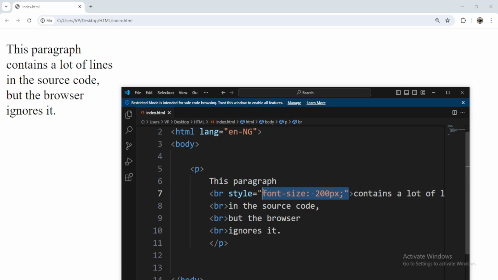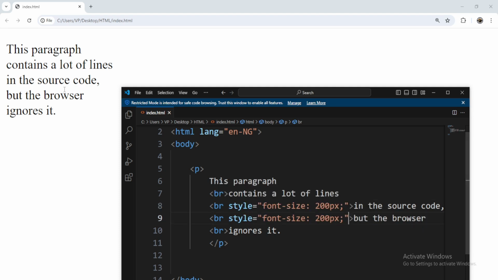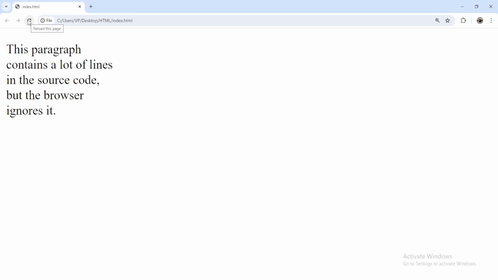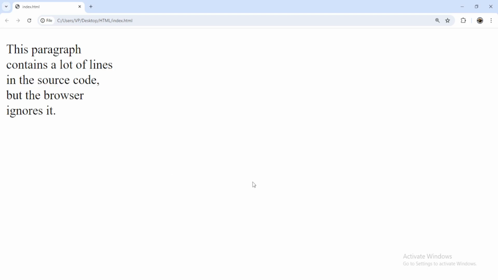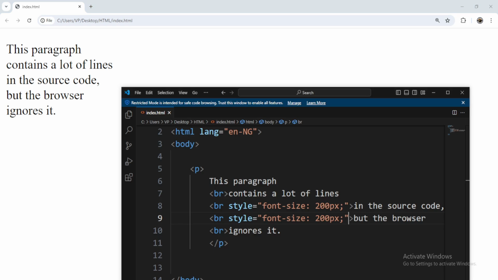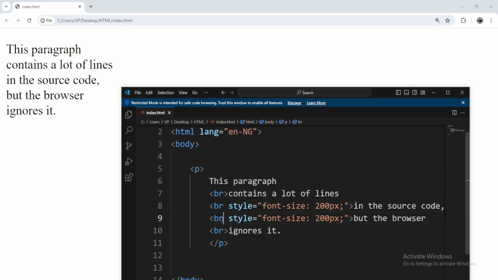Let's test it on the other BR tag to see how it works. Reload it. Can you see? It gives nothing because it's not like the HR tag that we discussed in the former video. The HR tag displays something.